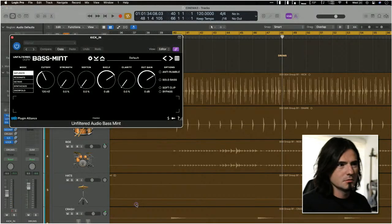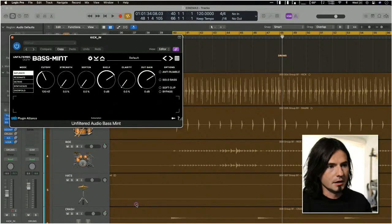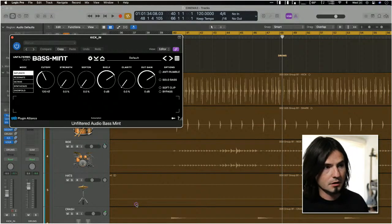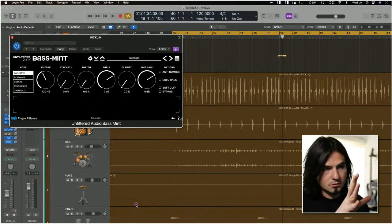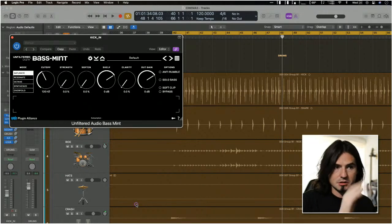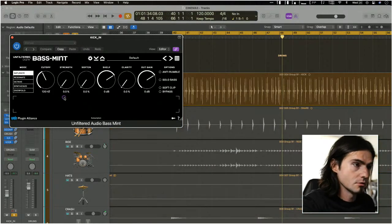Awesome, awesome, awesome, all around bass related plugin. There is a video somewhere on the screen once this live stream is finished, on which I explore everything that this thing has to offer, and you won't believe how awesome it is. Not gonna spend time explaining how it works, girls and boys, because that's the reason why we got that video, but I want you to pay attention to how much this will change the sound of our kick. I'm gonna solo the kick again, and we're gonna start to mess around with it. Here we go.